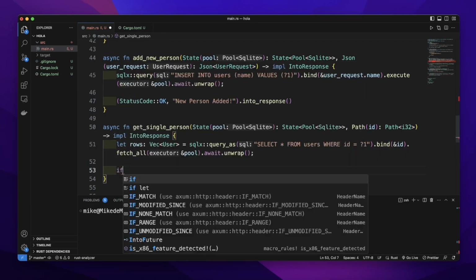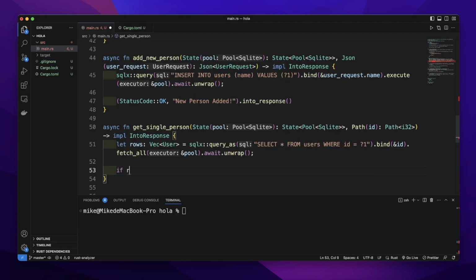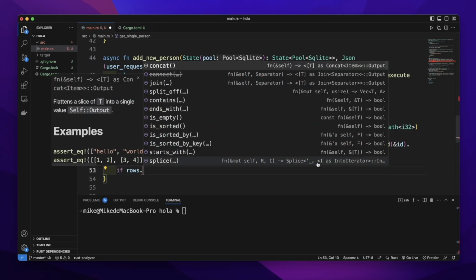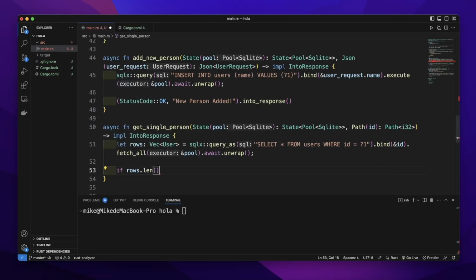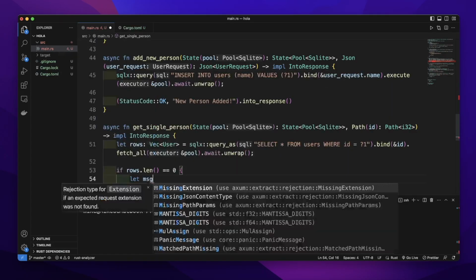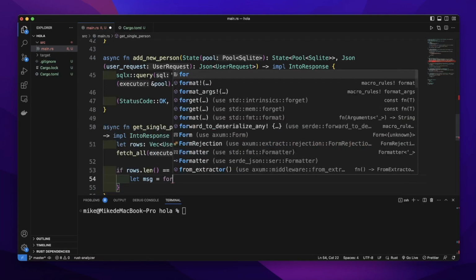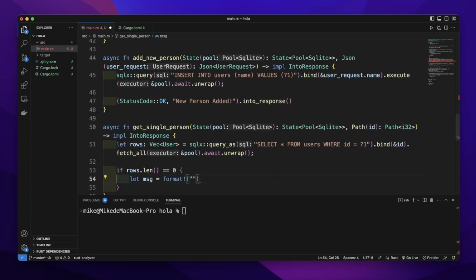Then let's create an if else block. If this rows length equal to 0, it means there is no person we want to find by this id. So let's format a message. Let's create a variable msg equal to, we will call the format macro, and write a person id not found.